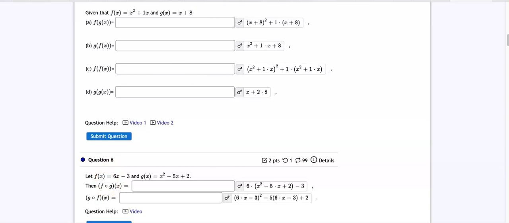So let me just remind you again of notation in case that's confusing for you. The notation that you see here is the exact same thing as what you see down here. F of g of x means this. And likewise, for this second one, g of f of x notationally means the same thing as this one right here. So that means that when you are working through number 6, you can refer back to these notations from number 5.